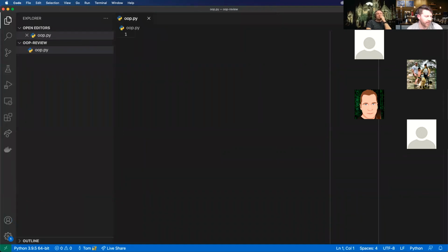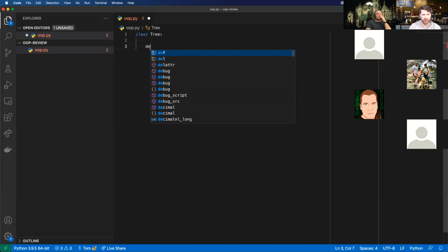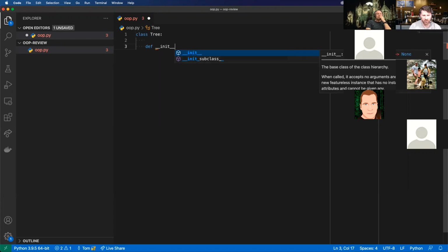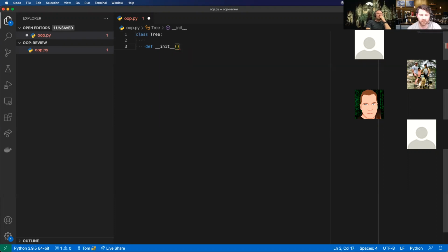So let's talk about classes. If I were to create a tree class, so class Tree, I'm going to do dunder init. What's the init method? What is that for? Basically it initializes at the start.